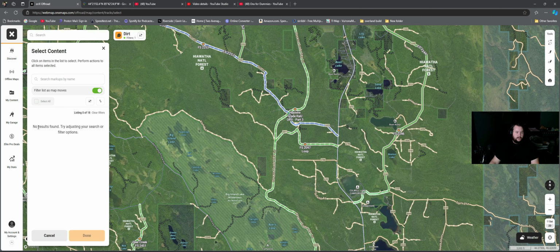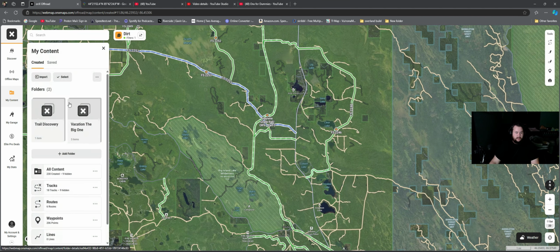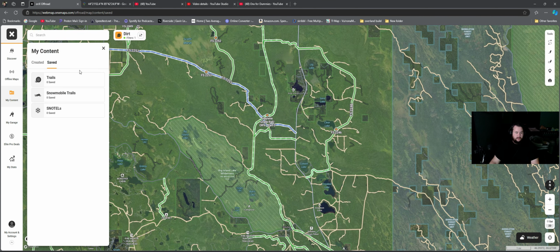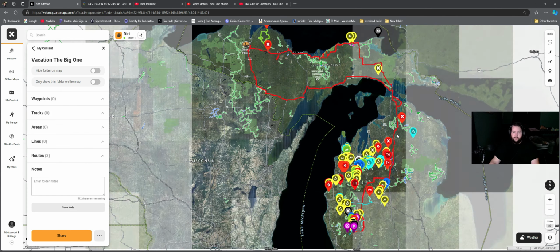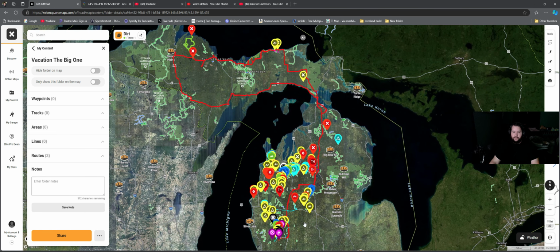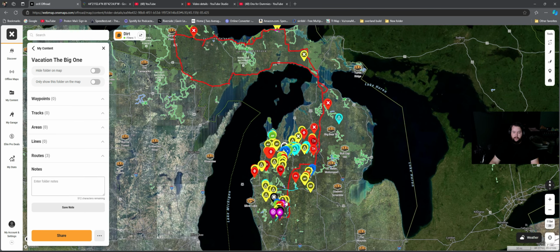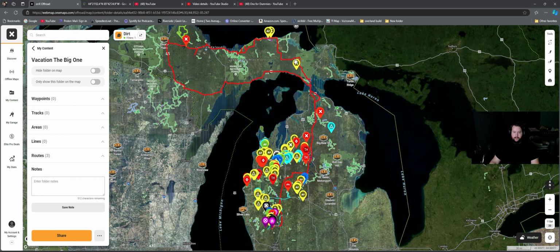Let's go to the vacation, the big one. So now you can choose and look at tracks that you've done. Let's say I start off at home down here, and what it does is track your progress throughout.